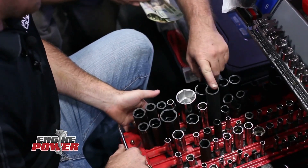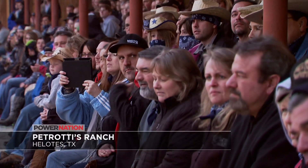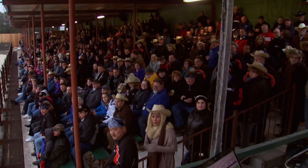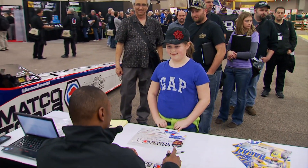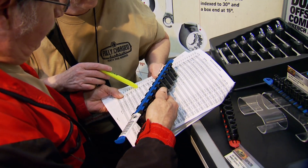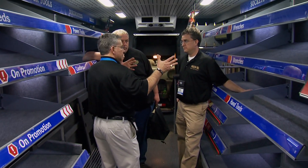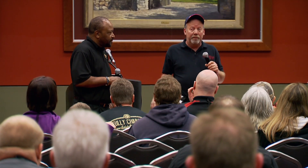You've seen the trucks, you've seen the tools — but what about the guys behind the wheel? These are independent business owners of their own Matco Tools distributorship, here in San Antonio enjoying a rodeo with one thing in common: they all made the leap to quit working for the man and be their own bosses. NHRA world champion Antron Brown has represented Matco for over a decade and thinks it's a great opportunity. They bring you in through a class, teach you everything about the business, and they're in it with you — like a big family.